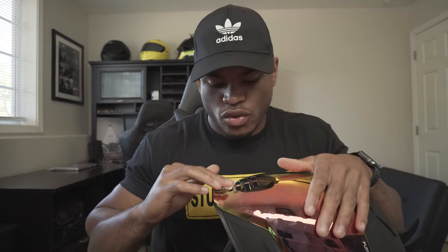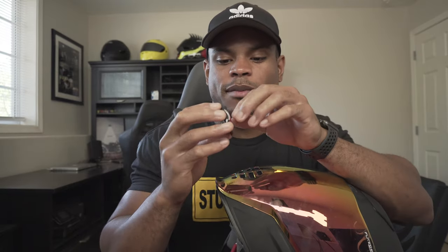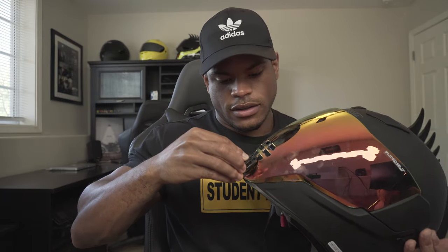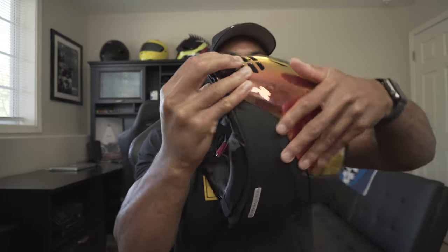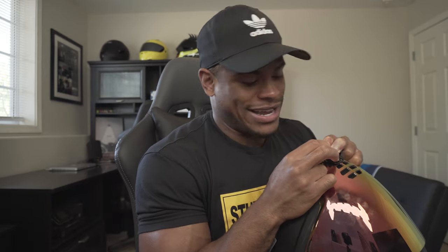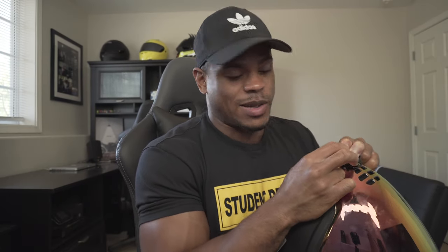So that's the first thing we're gonna do here. Gotta make sure we get a nice adhesion. Now we're gonna peel this tape off the back of the GoPro mount, stick it on there. And up. And then we're gonna stick it on, putting some pressure on her. If this mount goes somewhere, something's wrong. My hand is white — there is no blood flow in my fingertips right now.